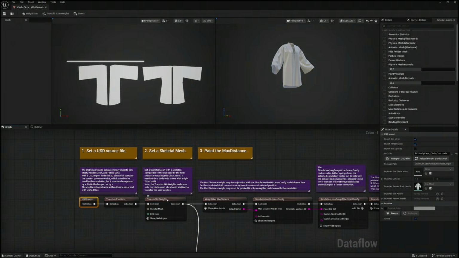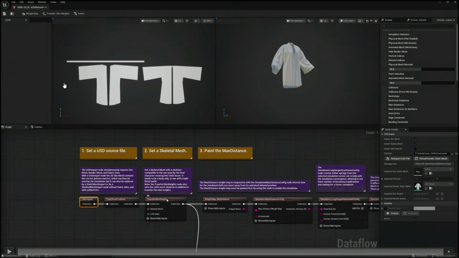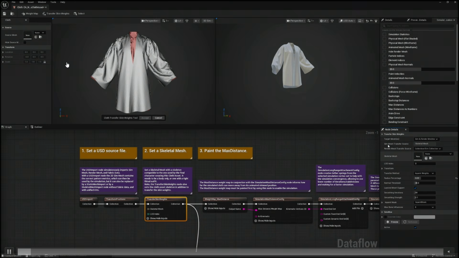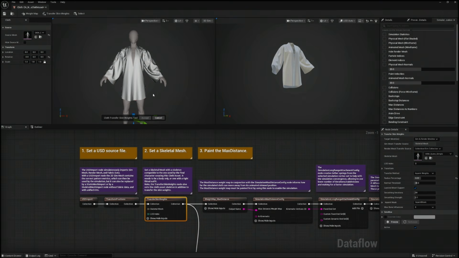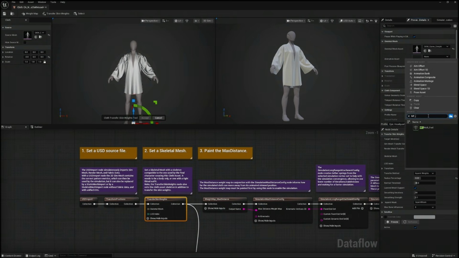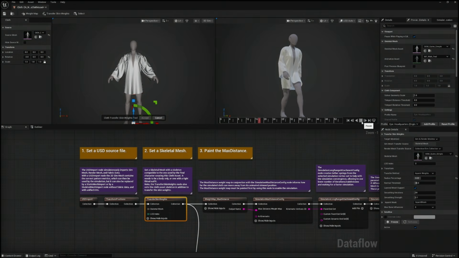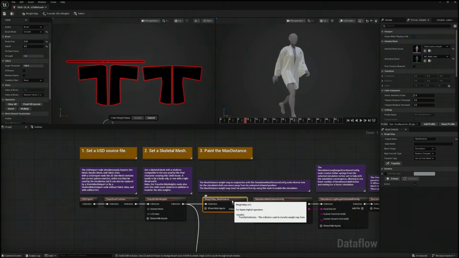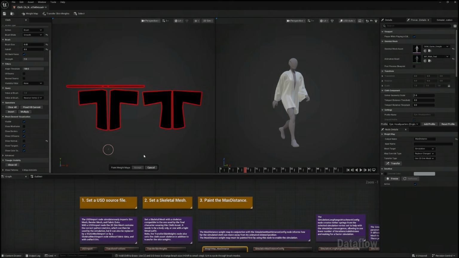Now I'll quickly walk you through the basic 1, 2, 3, 4 steps that are already marked in this template. After importing your model, the second step is skinning. Panel cloth includes an auto skin transfer node, which lets you transfer it directly from the character's body mesh. I'll go into more detail on that later.